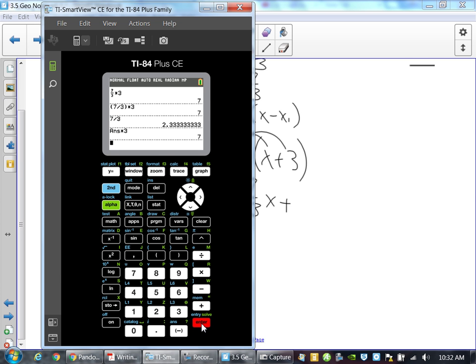Calculators will only do what you tell them to do. And each calculator has its own specific mannerisms as to how it works into the order in which you have to put things in, okay? So if you know the little tricks here and there to make it work, that's great.